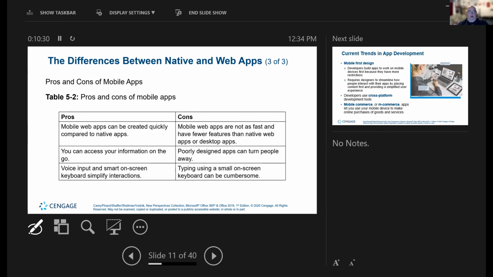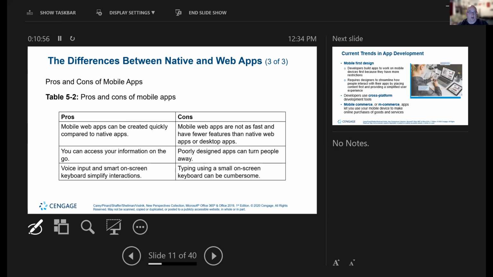Pros and cons of mobile applications. Mobile web apps are not as fast and have fewer features than native web apps or desktop apps. I will say that the mobile versions of Word, Excel, and PowerPoint are not as powerful as the desktop apps, but they're good enough. Poorly designed apps can turn people away.